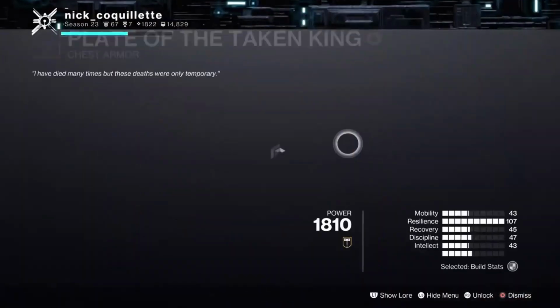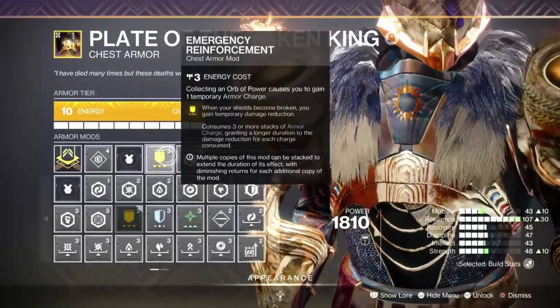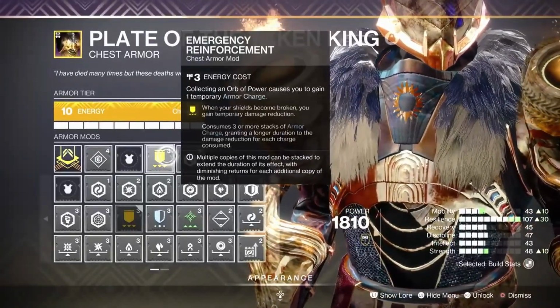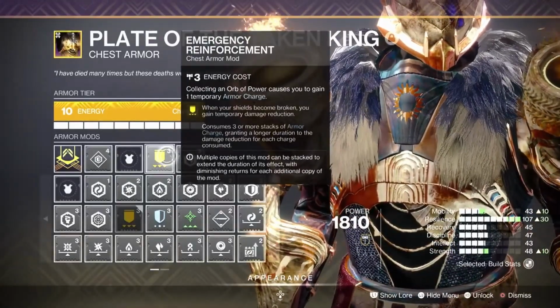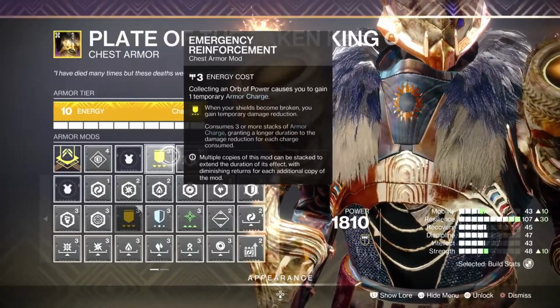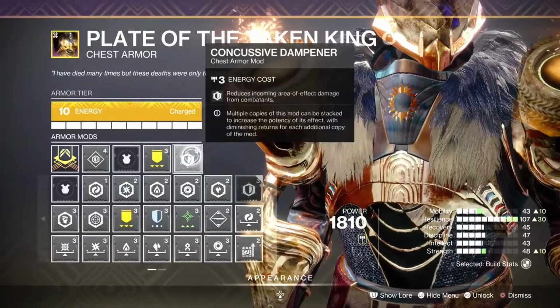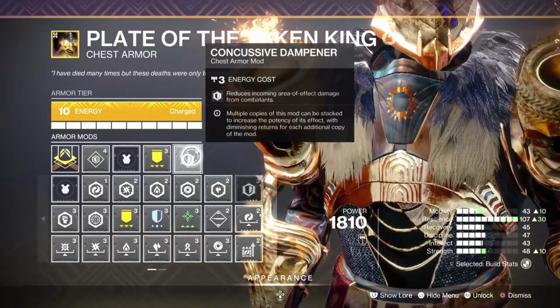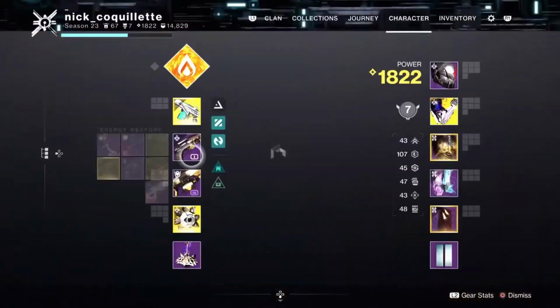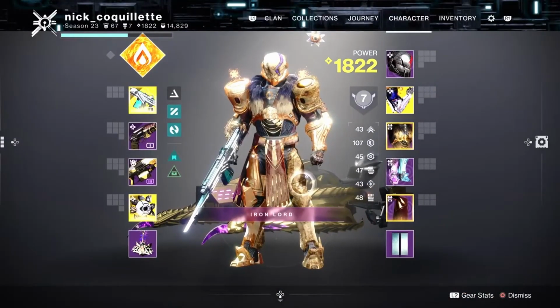On your chest, I have a resilience mod, Energy Reinforcement, with which you gain temporary damage reduction when your shield's broken. Great, it comes in handy. It does consume 3 stacks. And Concussive Dampener, which reduces incoming area effect damage, like the bombs that the enemies throw and stuff like that.